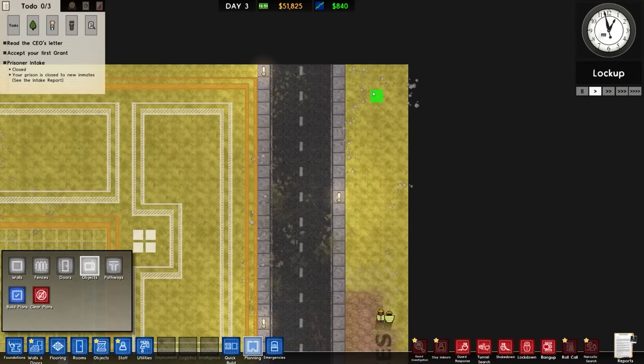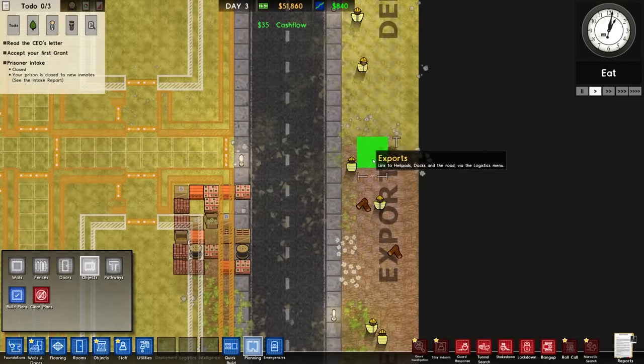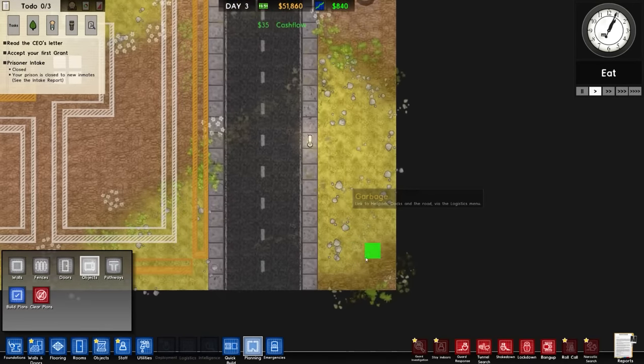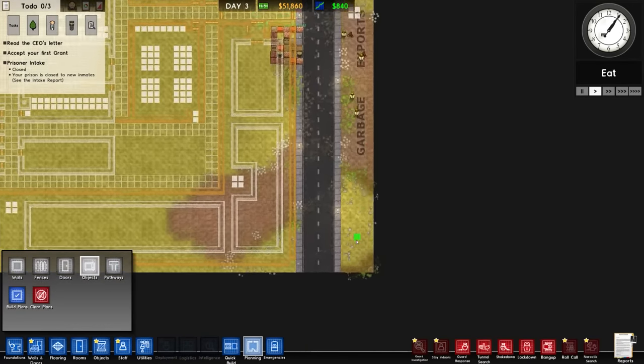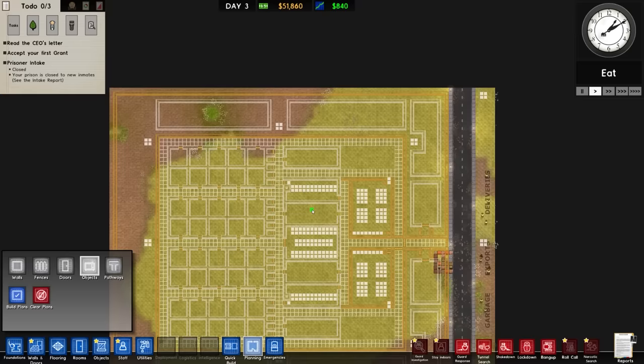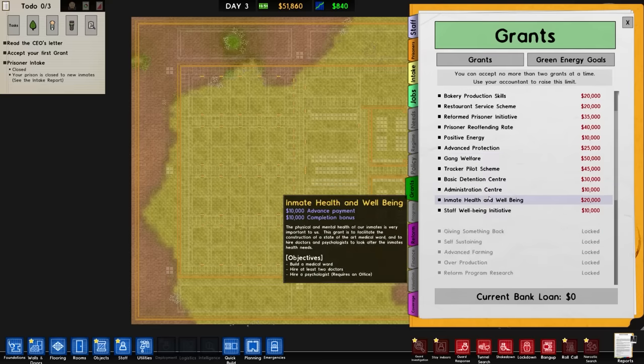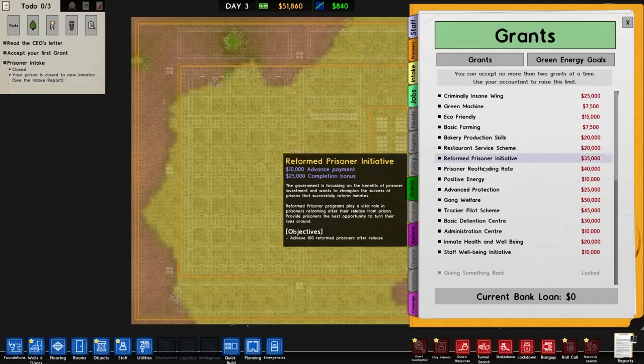Definitely going to put in some sniper towers on the outside, probably one in the middle like that, looking down the central spine of it, and then maybe one on the top and bottom, something like that anyway. But again, this is not set in stone. So let's crack on with some building. Over to Grants here, and we've got lots of things that we can pick up.